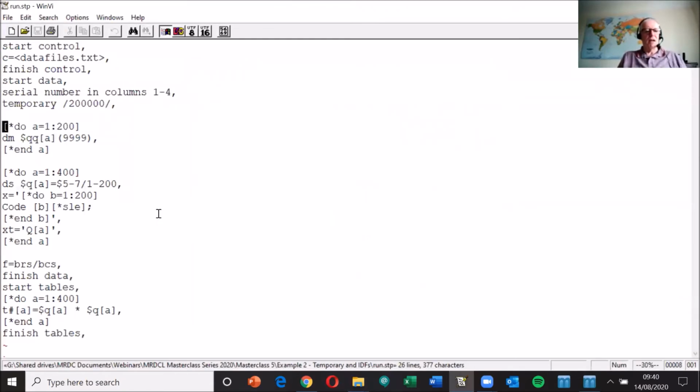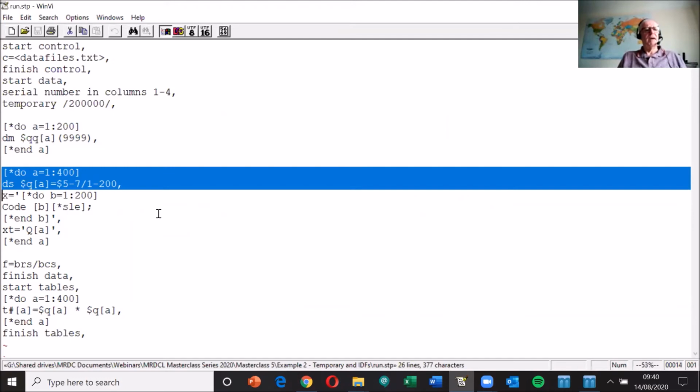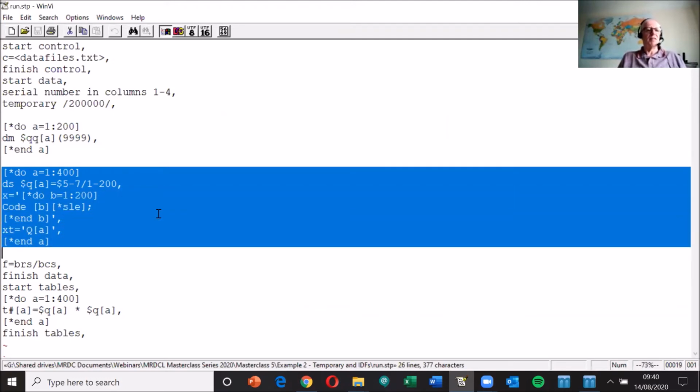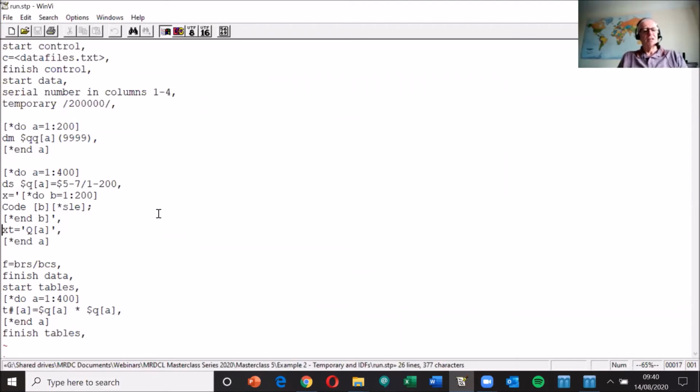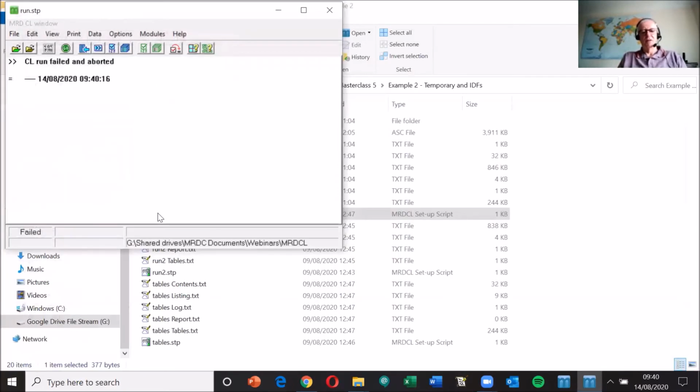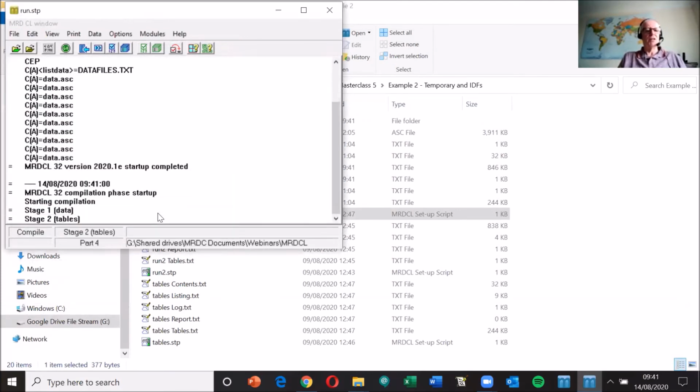It is just a big run that's got 200 variables in it of 9,999 responses. By the way, that's going up to 30,000 in the next release that's coming out in a few weeks' time. And we've also here got 400 variables that are picking up the same thing called Q1 to Q400. So really all I've made here is a dummy run that's doing a lot of tables that are quite big by themselves, which are not very interesting tables, but we're looking here at run times, and we've got quite a lot of data as well. So let's just run this, and I want to make some observations as this runs.